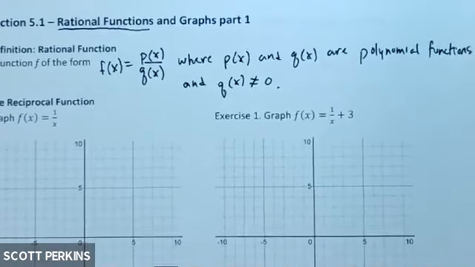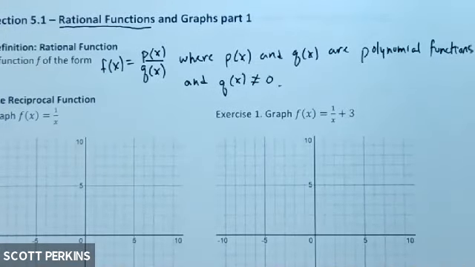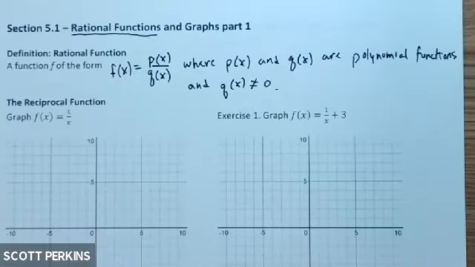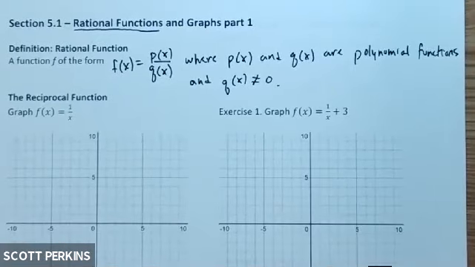Pretty relaxed, pretty straightforward. Just going to repeat it for those of you just getting acclimated to being here, that our rational function is a function that is the form of something with a polynomial in the numerator, polynomial in the denominator. What that means is all of our exponents are going to be whole numbers. We will not have any negative exponents. We will not have any fractions involving our variables in either the numerator and denominator, and the denominator can't be 0. Okay, so that is the definition.